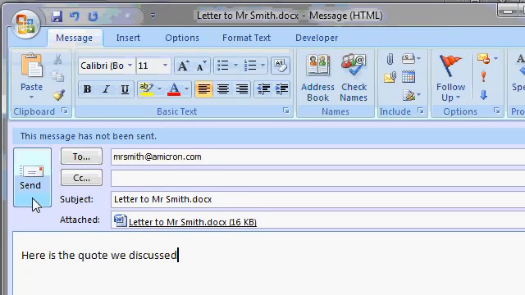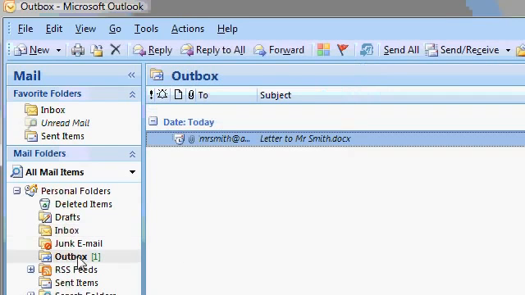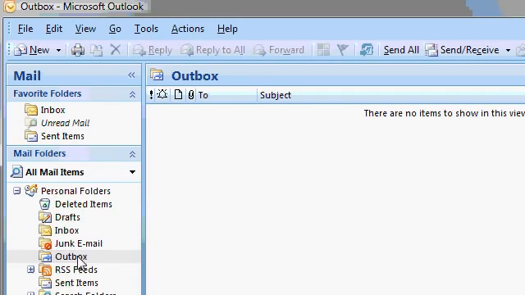Now, if you don't have Microsoft Outlook on your computer, your default email program should open up, and the interface for most email programs looks about the same. The only thing to mention here at this point, of course, is that in order to see this letter, Mr. Smith has to have Word 2007 installed. In future lessons, I'll teach you how to save your Word documents so that people without Microsoft Word can view them, or even people who have older versions of Microsoft Word. But for today, we'll just send the letter as is. Now if I open up Microsoft Outlook, you can see the email sitting here in my outbox, waiting to be sent the next time Outlook connects to the internet. Oh, there it goes, in fact, to send and receive my email.